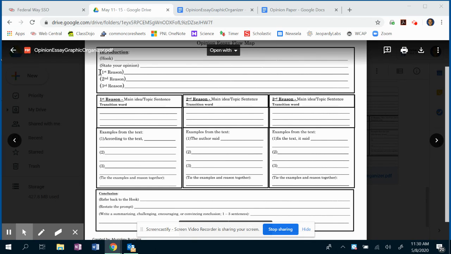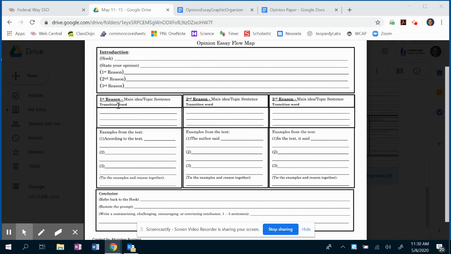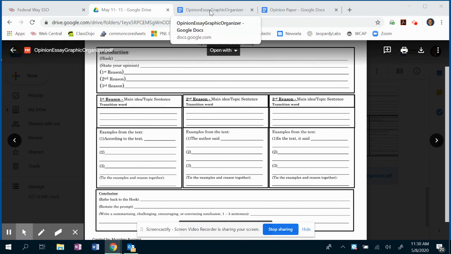So you're going to be writing what you wrote for your first reason. You're going to expand on that in this paragraph here. So when we're writing a paragraph, when you fill in this topic sentence section here, this will be your topic sentence or main idea of this particular section. So if we look at mine, remember mine looks a little bit different because I typed it out into a Google Doc, so I can just type directly into that.